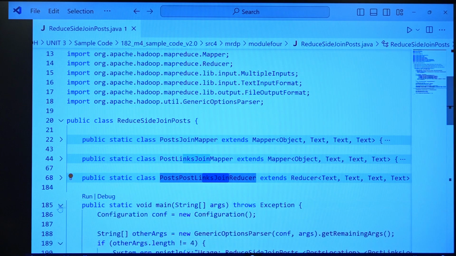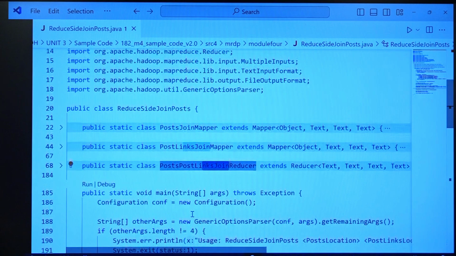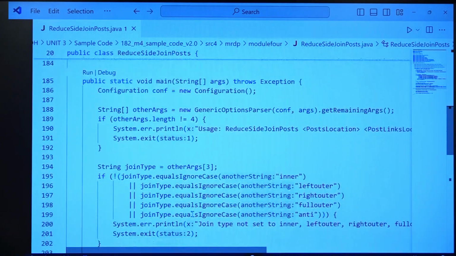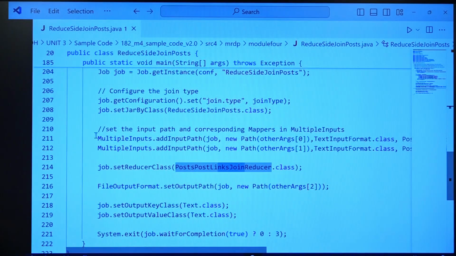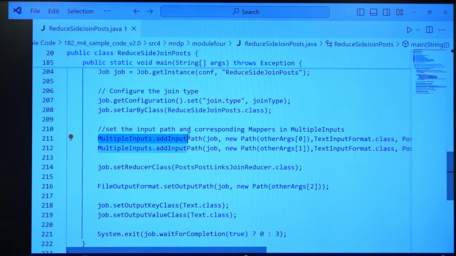If you are focusing on the driver class, everything remains the same except that instead of the file input format class which we generally use, we use multiple inputs over here, because we are having two files as input, one is posts and the other is post links.